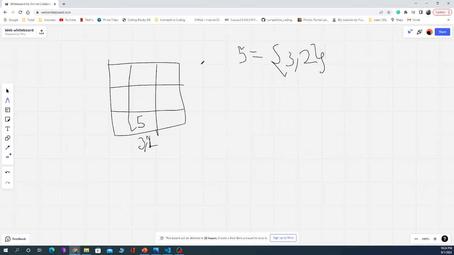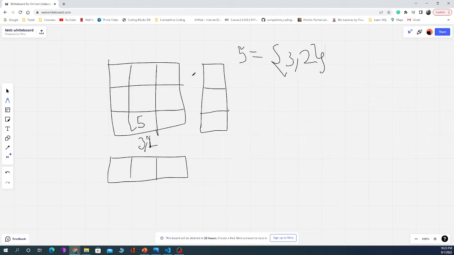Now we have to check whether a row is complete or not, and whether a column is complete or not. How do we do it? We take another two arrays, of size number of columns and number of rows.